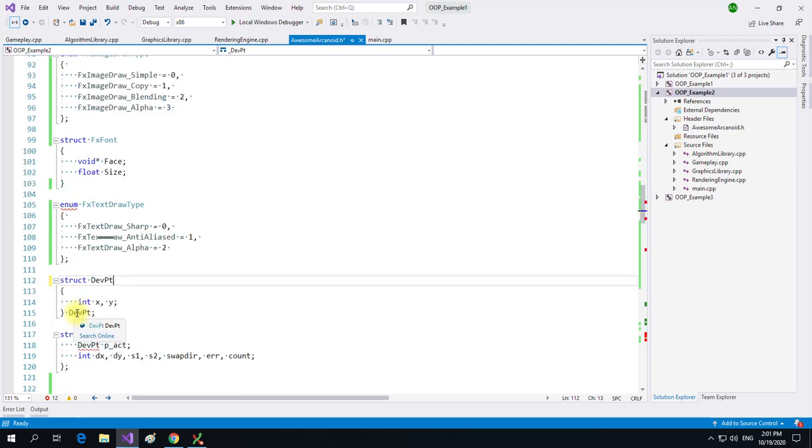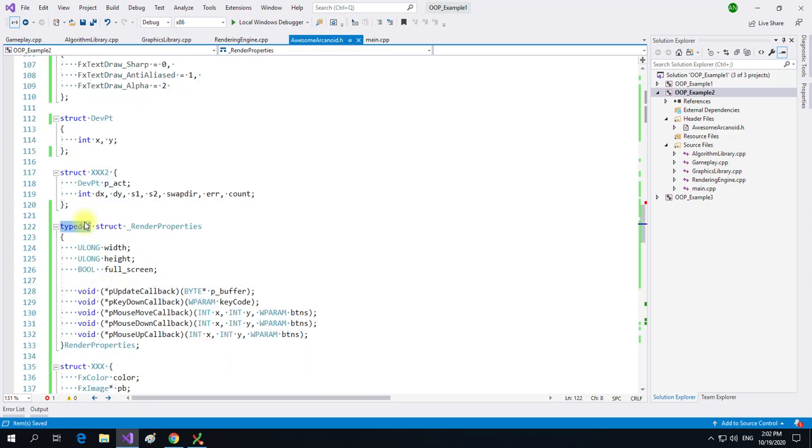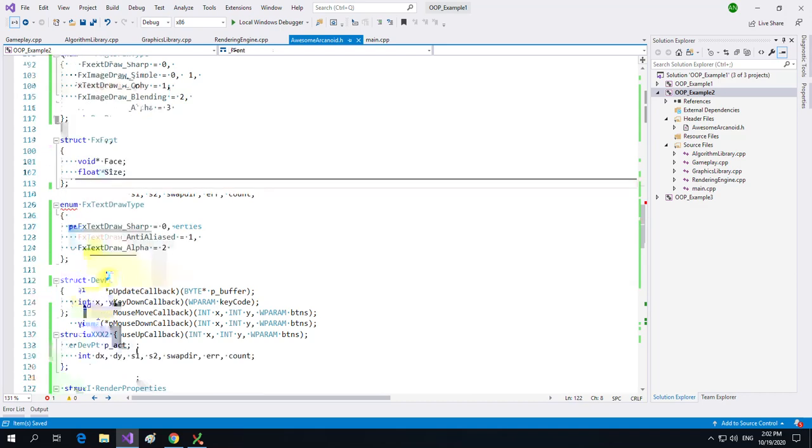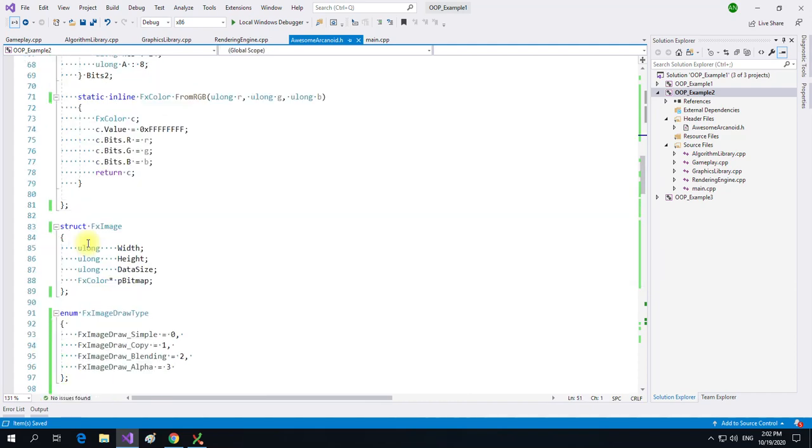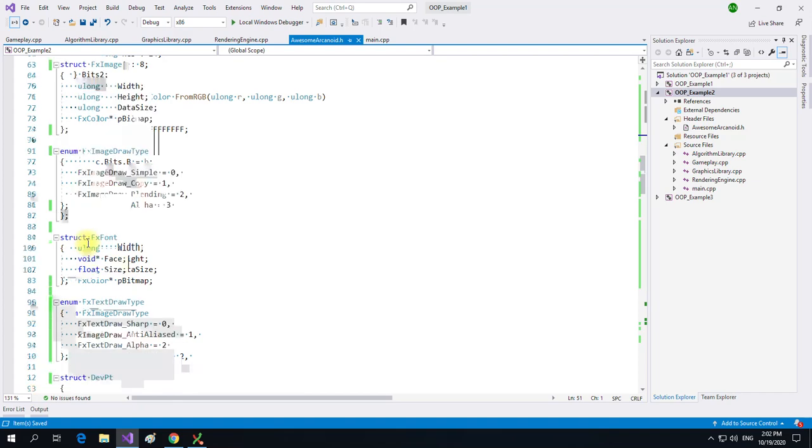Let's rename x86 as, actually I don't know what it is, so let's keep x86. Properties. Okay, and yeah, I have forgotten the semicolon. Okay, it's for graphics library. It's for algorithm library.